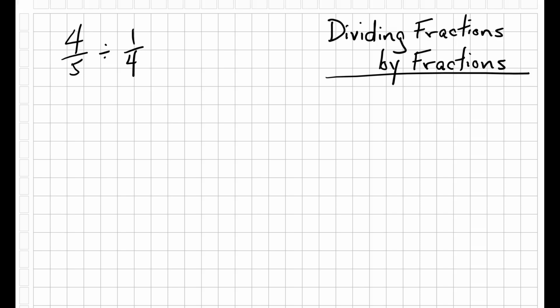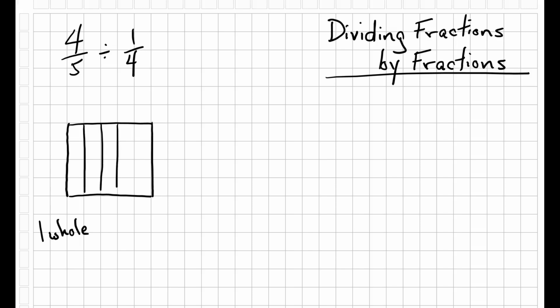So here's what we're going to do. I'm going to make a box that's 4 units by 5 units. And this box is going to represent one whole. Now notice that each one of these groups here represents 1/5 of the whole box. Each one of those little vertical strips represents 1/5. I've got 5 of them, so each individual one represents 1/5.